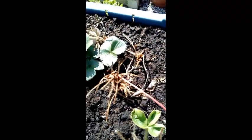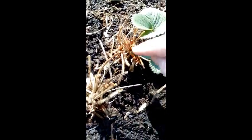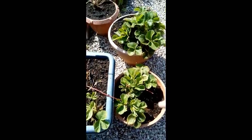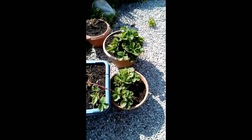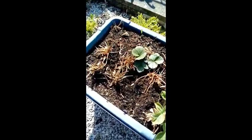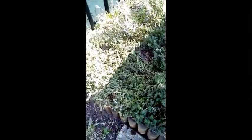I think that's gonna start growing. That one as well looks like it's got a bit of green on it, and that is off this one — that's the runner. Hopefully I'll get some runners off these and I'll put them into that big tub there. Anyway, I'll show you the greenhouse now.